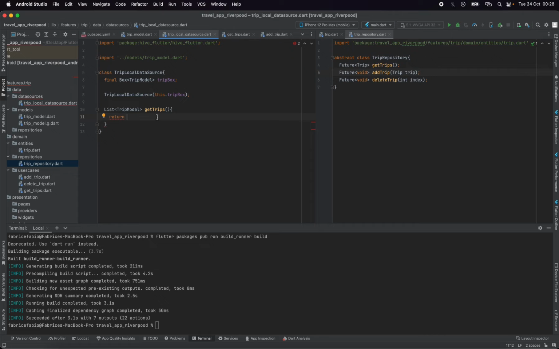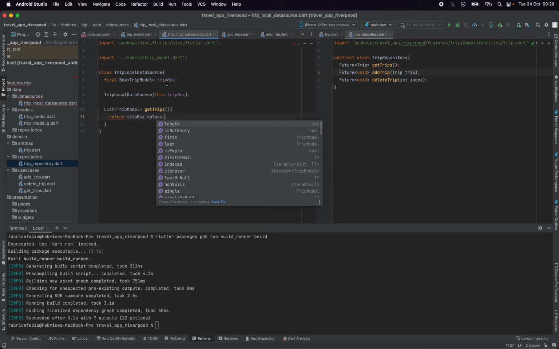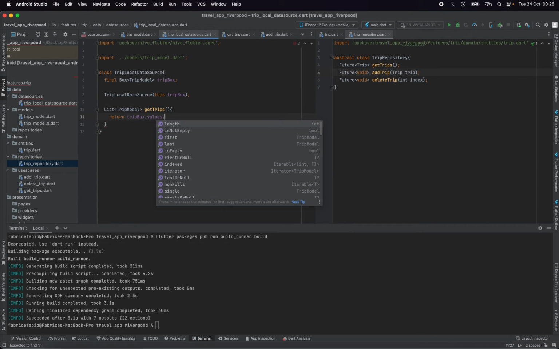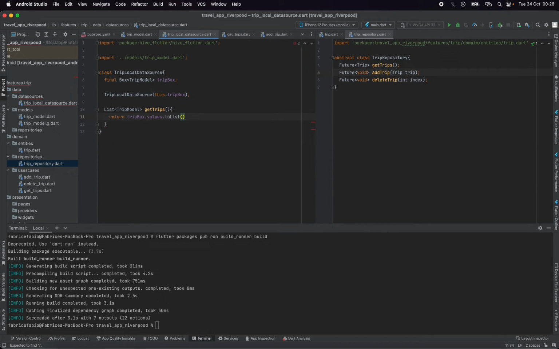So let's call trip box. For those who want to understand, a box in Hive is just a container which holds all the data. It is the place where your data is stored. So let's return the list directly here.